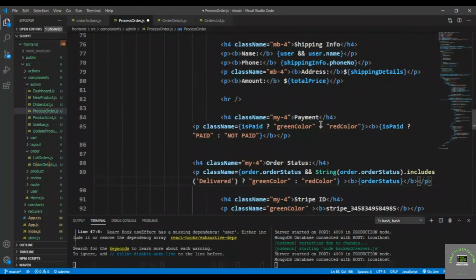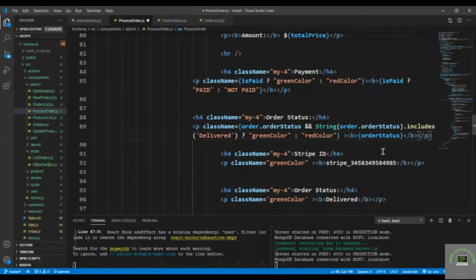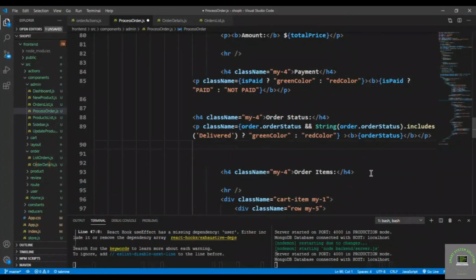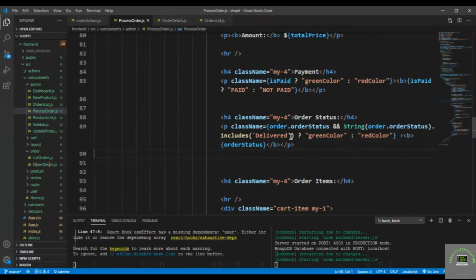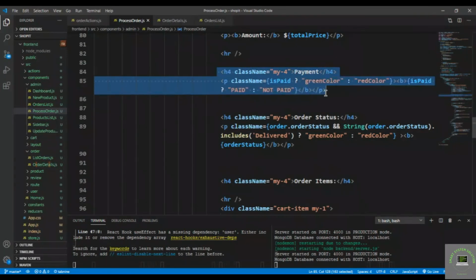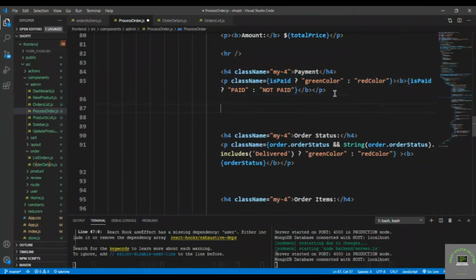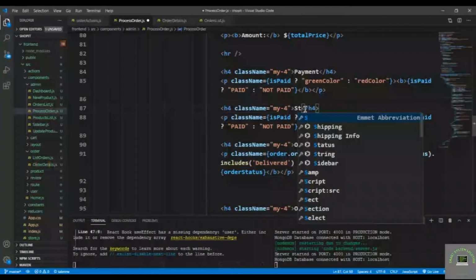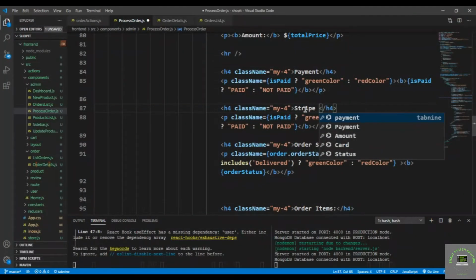this one. So payment, and then the order status, and also I have to display the Stripe ID. So I actually remove this one from here, save it, and I simply copy this one. So Ctrl C, put that here, and that is the Stripe ID.